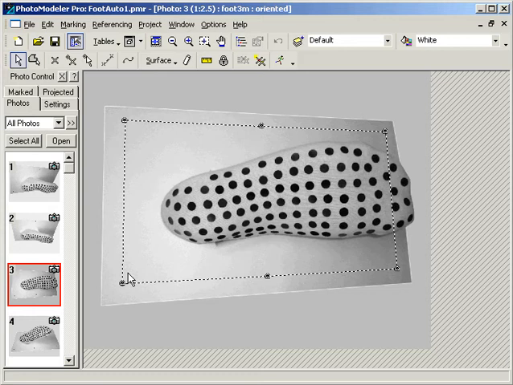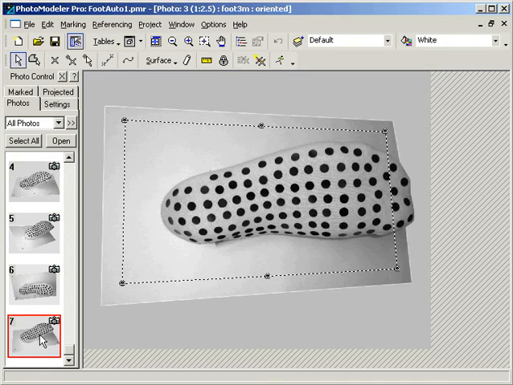Ideally, you would like every target to appear on at least 3 photographs. The camera positions for these photographs should be in a triangular shape. Please see the help file and manual where the proper photography for automatic target projects is discussed. In this project, we have a total of 7 photos, and each has been oriented using the set of control points.